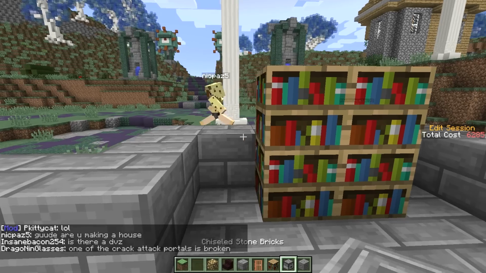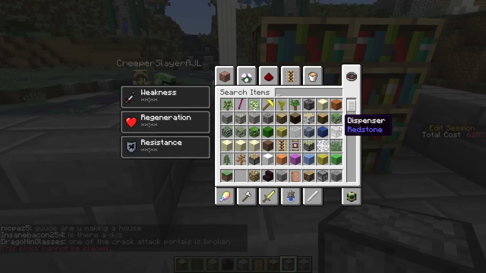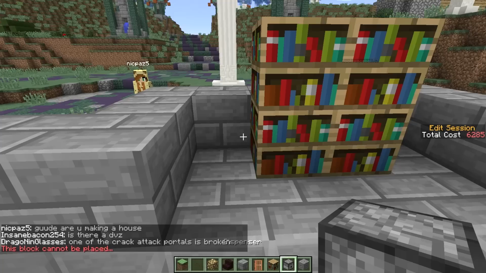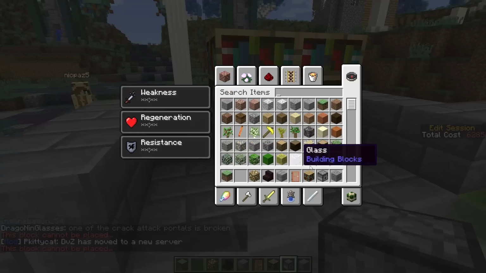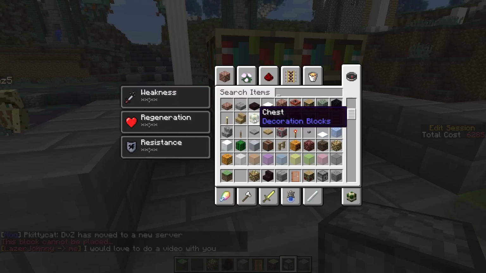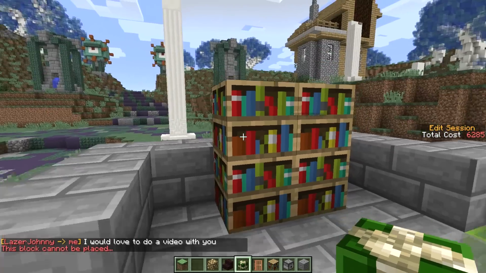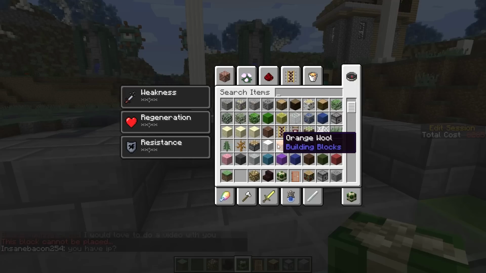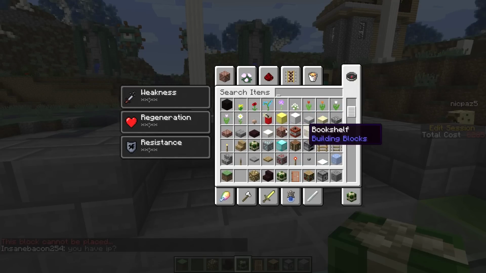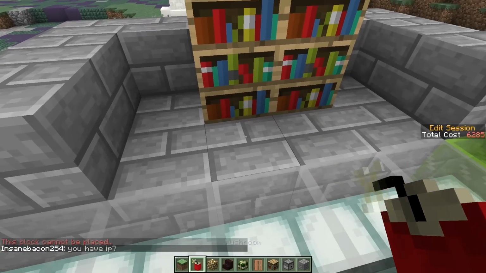I'm gonna drop it in this corner for no reason other than I've been denied. Droppers look so happy though. Can't have a dropper or a dispenser. I'm so sad now. You know what we can have is a beautiful... No, we can't. You know what? This game's stupid. What the hell is this? Can't have that either.